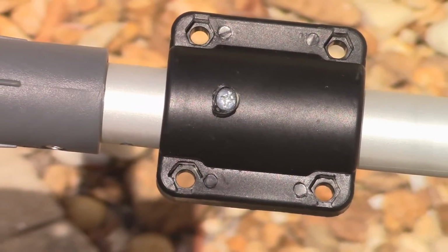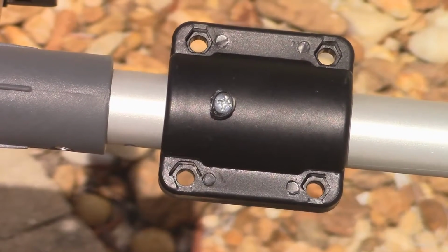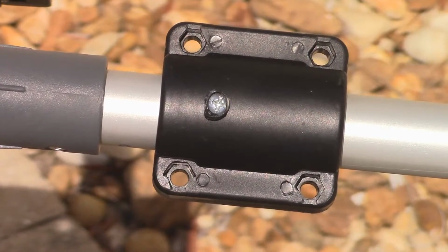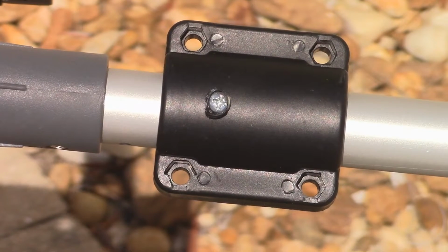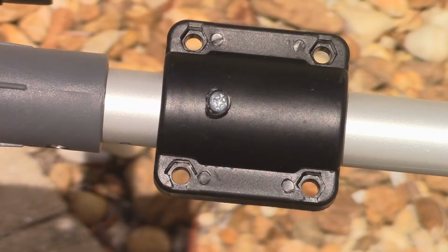Okay, so now we got to put in these four hex screws, or the bolts, into that plastic piece there so that the bolts can come in through the other side.